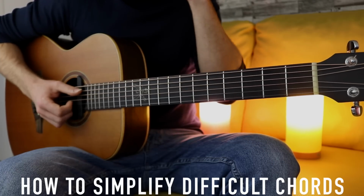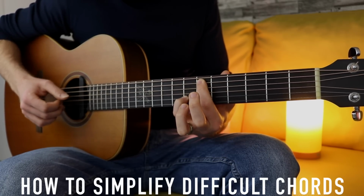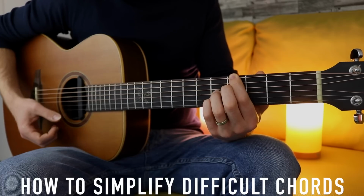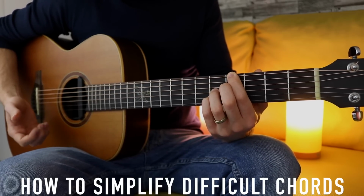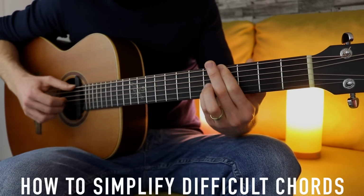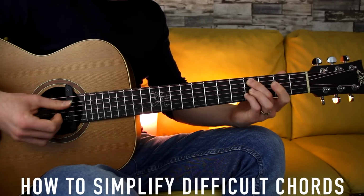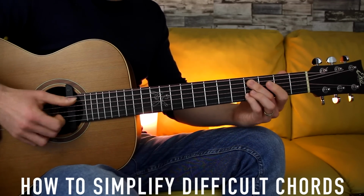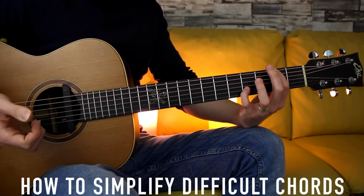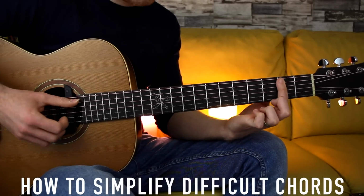Then you have the D sharp minor 7 flat 5. So I'm only playing the root note and the B string. The G sharp flat 13. Same thing. Root note and B string. So I only have this. C sharp minor 9, 5th string and 2nd string. F sharp 13, only root note and B string. The sus chord.